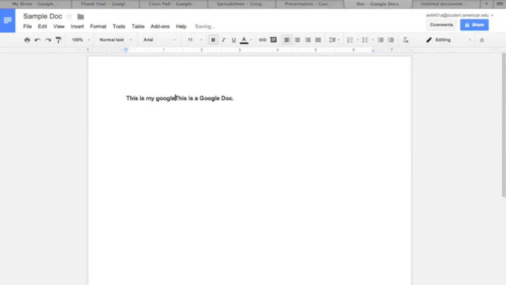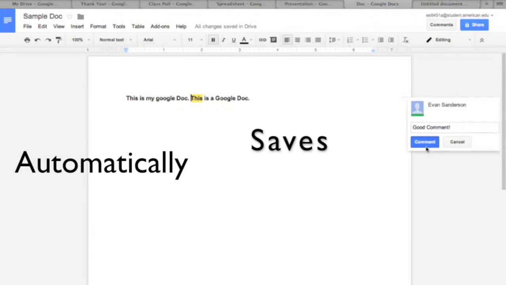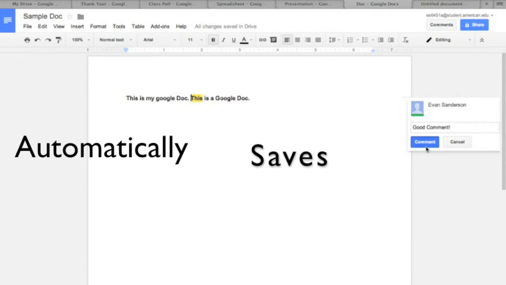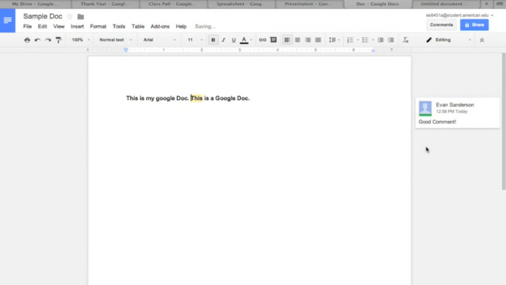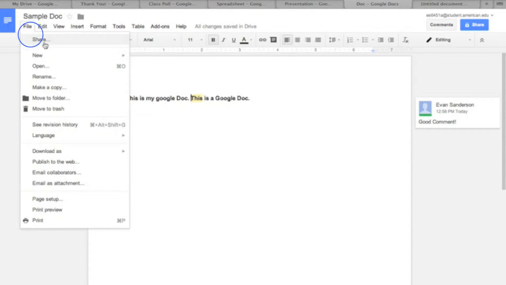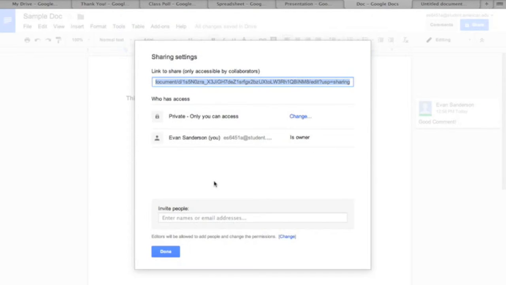Google Docs looks and operates a lot like any other text processing software you might be familiar with. The main differences have to do with its position in the cloud. In other words, everything you do in a Google Doc happens online. One of the key features is the ability to share your doc with multiple people. This allows them to see and edit your document, even at the same time you do.